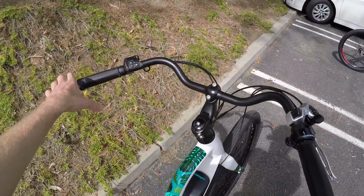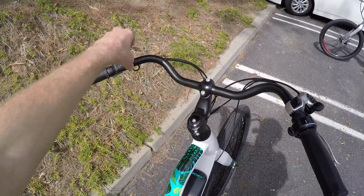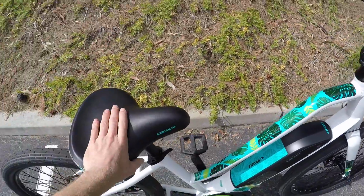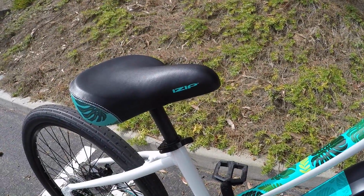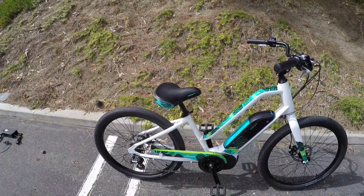Really relaxed, upright geometry on this. Steel handlebars, that's a little bit vibration dampening. They're swept back, they come up to you. These nice padded grips, padded saddle, a little bit oversized with these rubber bumpers. Interesting seat post diameter. I think it's like 28.9 or something. I would double check that back at ElectricBikeReview.com.